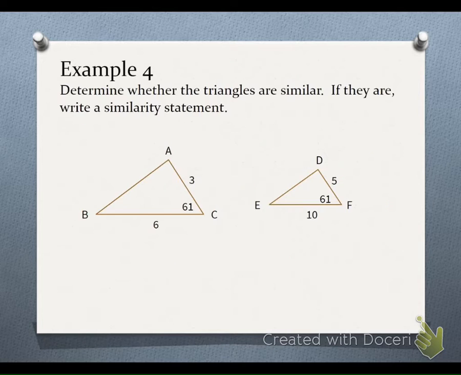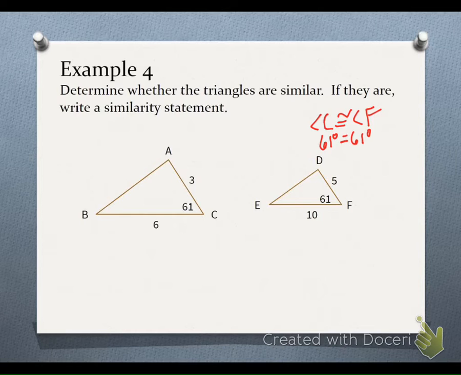So we see here we have an angle. Only one pair of angles that we know. Are they congruent? Yes. So I'm going to show that real quick. We have angle C is congruent to angle F because we know that 61 degrees is equal to 61 degrees. So we already have the fact that the angles are congruent shown. The other part is going to be the sides that make that an included angle, the 2 sides that form the sides of that angle.